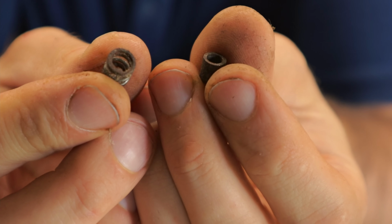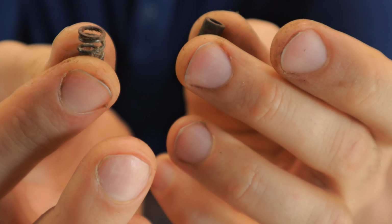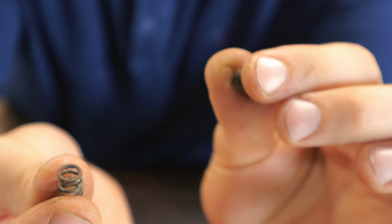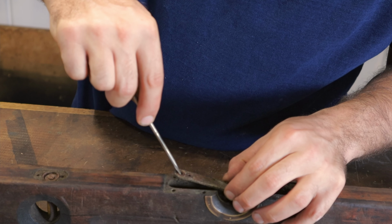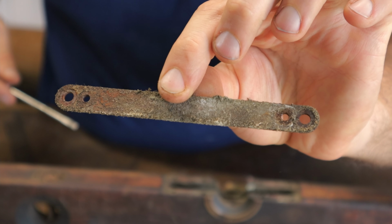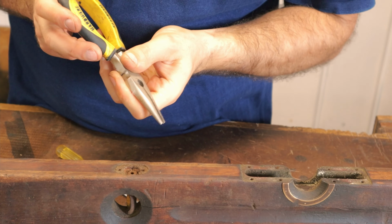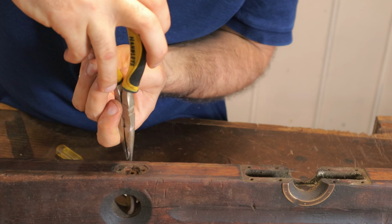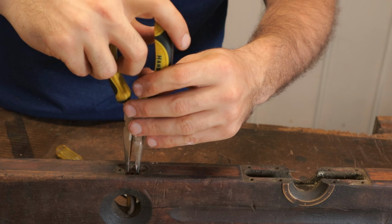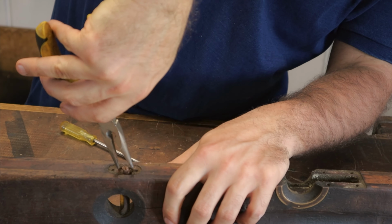What we've got here, under the little adjustment plate, is a spring on one side and just a little bushing on the other. These screws on the bottom, and I'm going to just extract this bottom plate. So this is the plate that it was attached to. Right, so I'm going to attempt to extract this with a pair of long nose pliers. Got to be very careful because these vials are glass and I do not want to break them.